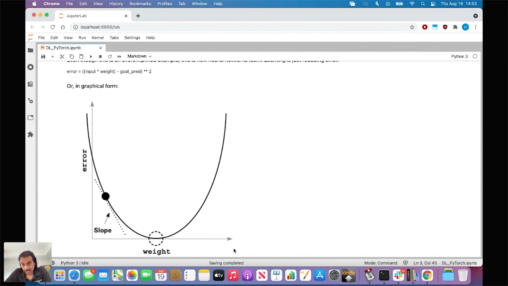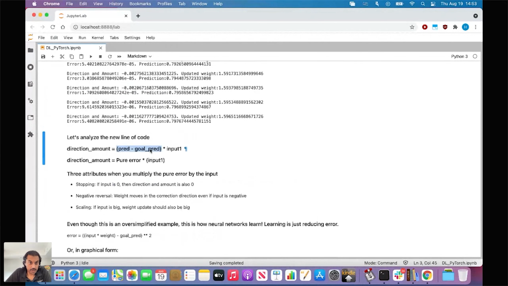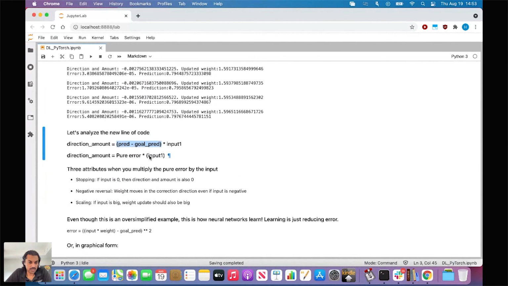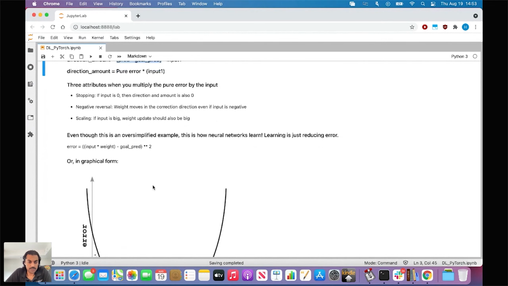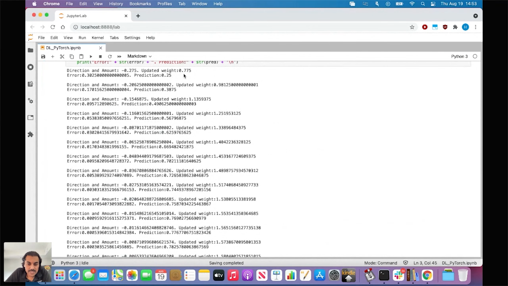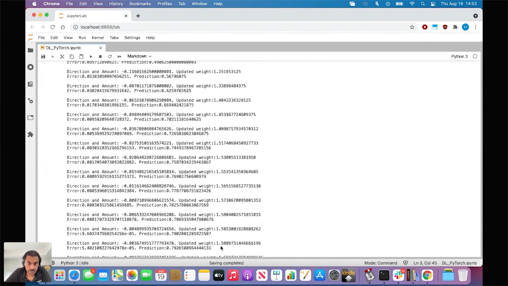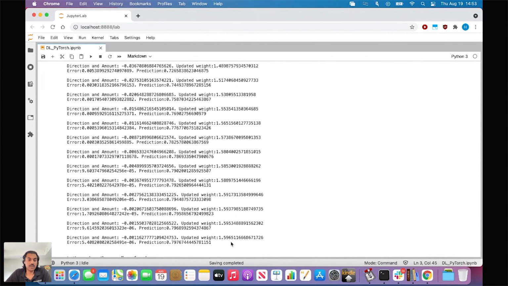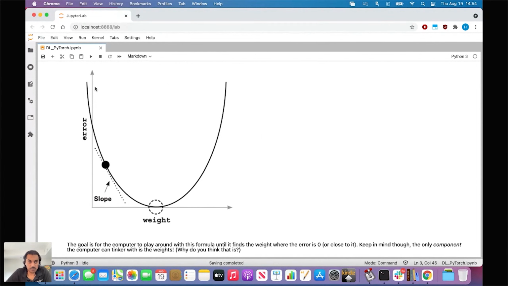So on my x-axis, I have the weight, and on my y, I have the error, right? So what happened in this instance? My error was really high at the top, right? So let's look at it graphically. My error was probably somewhere here, and then my weight was wherever it was. Let's see, what was the weight here? We started at 0.775, and then it progressively got bigger. Can everyone see that, right? It gets to almost 1.5. So it's maybe somewhere here. It's kind of approximating a little bit.